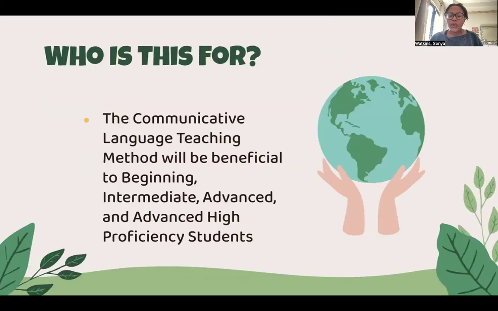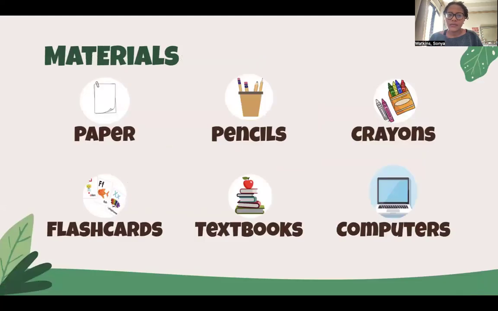So, who is this for? This lesson for communicative teaching is beneficial for all levels of proficiency: beginning, intermediate, advanced, and advanced high proficiency students. This lesson is really good if you want to go for different levels because it's a way for the students to understand everything. And you can make it a little more challenging for each student with this lesson, which is why I specifically wanted to pick it.